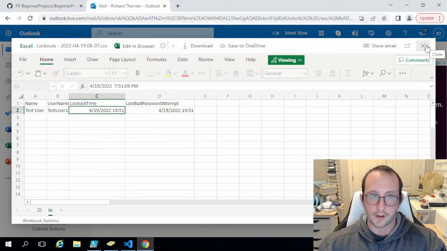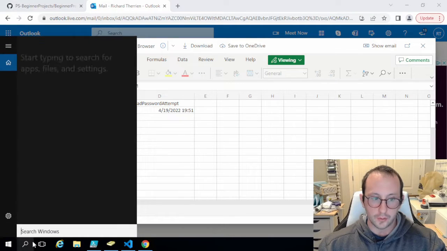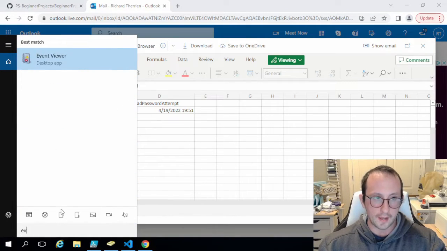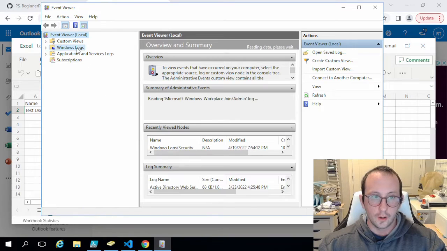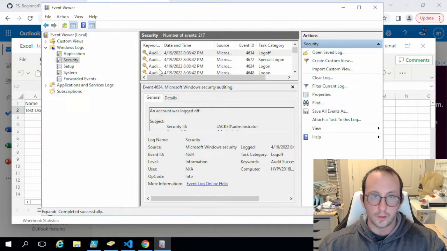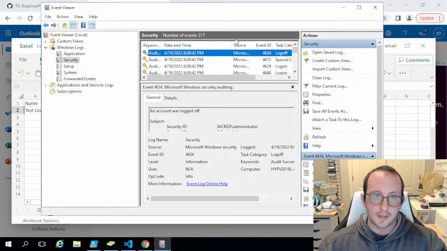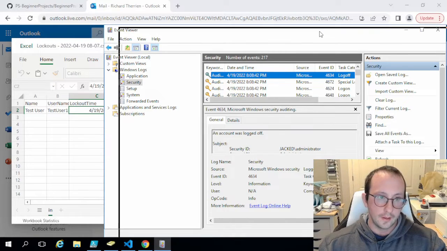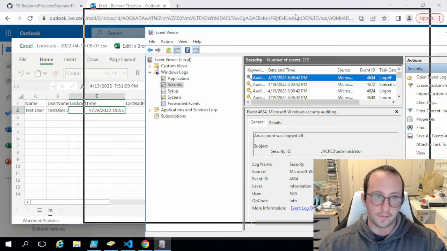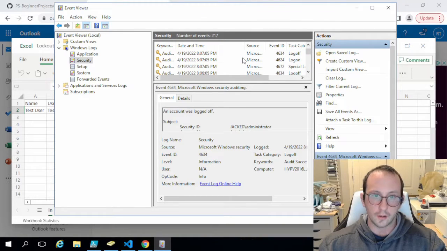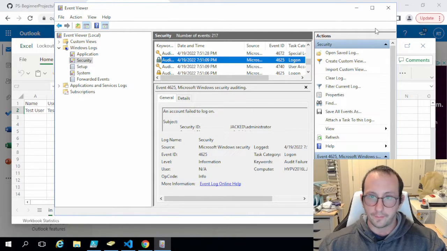So that is perfect. And then of course, if you open it up in Notepad, you would see the full values. So then what you would do with this is your administrator would see this and then be able to go ahead into the event viewer, go in the event logs, go into the security and see like, okay, this happened at 7:51:09. So let me go down to those events. So 7:51:09. So here we have it.